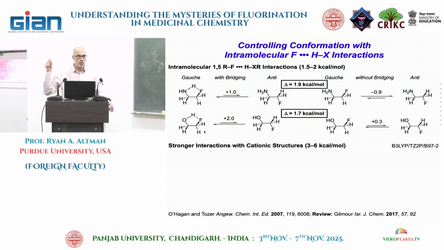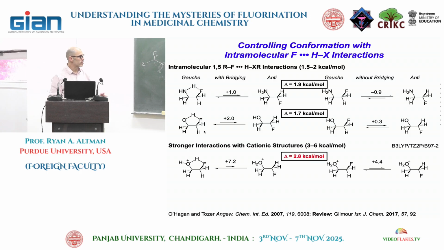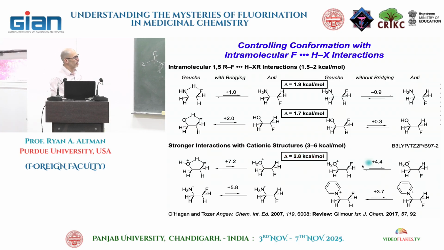Now, you get stronger interactions when you have cationic amines. And these become even more powerful. You can see the energies associated with these species. Again, this is a model system in which you have a cationic oxygen atom with a more acidic proton making intramolecular hydrogen bond there. You can see the energy difference is closer to 3 kcal per mole when we look at these two structures. These two calculations, one that allows intramolecular hydrogen bonding, the other one that does not. So that's one estimate. Here's another couple of estimates here. When you have cationic amines, again, really powerful conformational control here, and the gauche is always, always, always preferred.